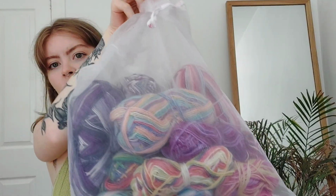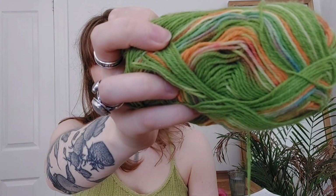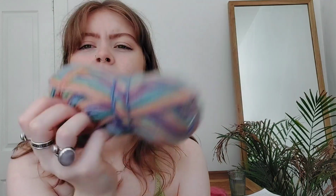I'm actually going to show you my big bag of sock yarn, and I'm sat here saying I've not got enough, but I've hardly got any of like the ones like that. That is a Drops one, I know that much. I'm pretty sure that's called Guacamole. But see, let me get one. A lot of them are just stripes, and to me I like to use pattern. I prefer to use self-patterning sock yarns, because I think that was more interesting basically. But anyway, that's enough of that pair of socks.